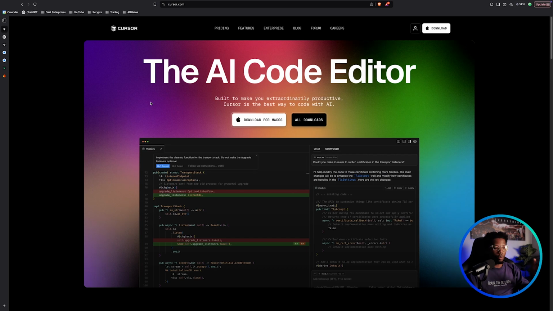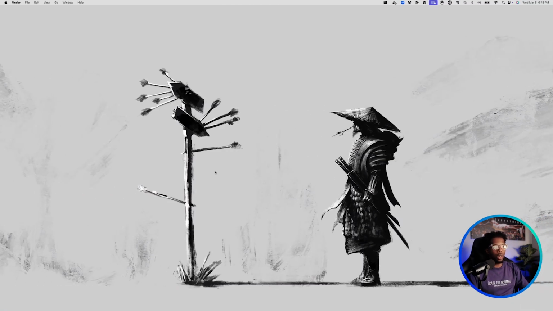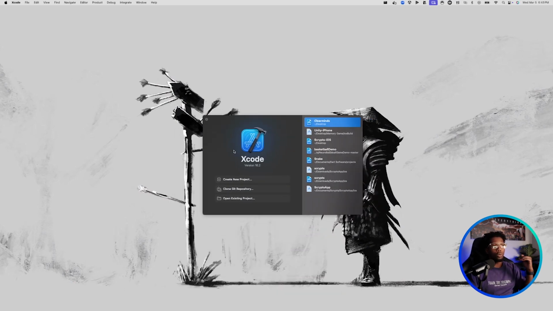The other thing we're going to be using is Xcode. Because we're going to be building an iOS app, we're going to be using what's called Xcode. So you just open it up on your computer. When you open up Xcode, this is what you're going to see. If you don't have Xcode, you need a Mac for Xcode, 100%. You can't use Xcode without it. Just go to the App Store on your Mac, type in Xcode, and then you'll be able to download it.